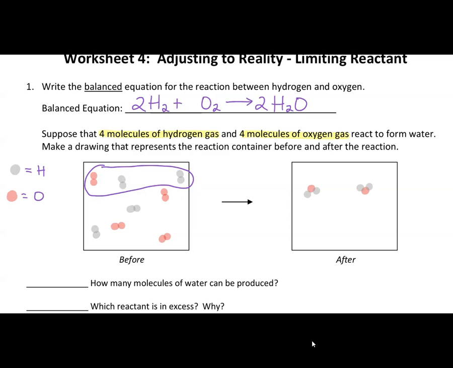That's 1 reaction's worth. Okay, I have another 2 hydrogen and 1 oxygen I can use to make another 2 waters. 1, 2, 1, 2. Can I make any more? No. So now I can't make any more waters, but I still need to make sure that my picture is going to follow conservation of mass. So I need to use that to show that I have 2 oxygen molecules that are still left over.